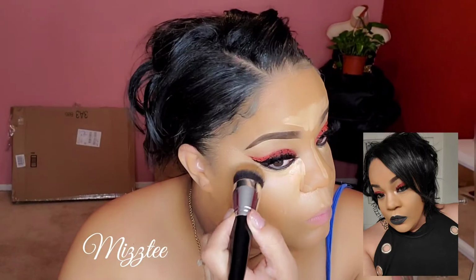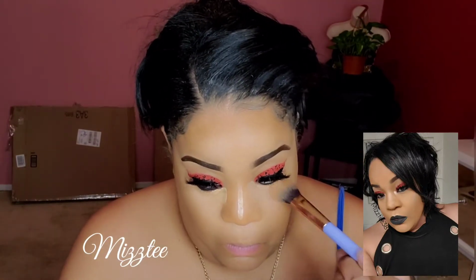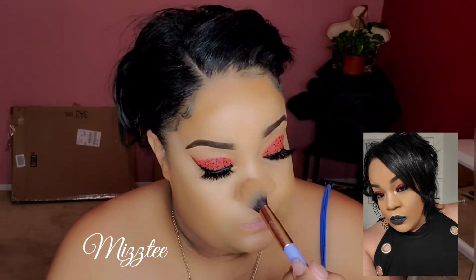Now we're gonna go ahead and blend that in. You don't wanna push too hard. I'm just kind of using a tapping motion. I am using a foundation brush for this, but you can use whatever brush you like or whatever makes you feel comfortable. I just like to use this particular brush or a thicker foundation brush. And then I switch up for the corners. I don't even know the name of this brush. I got it from Ipsy. But you guys can use any brush. Like Real Techniques has a nice brush too. You also can use your blending sponge.